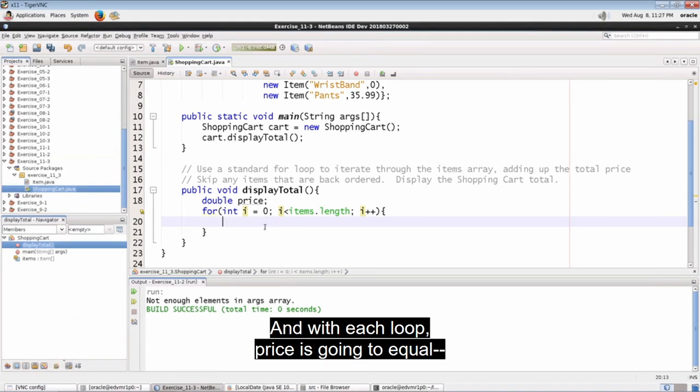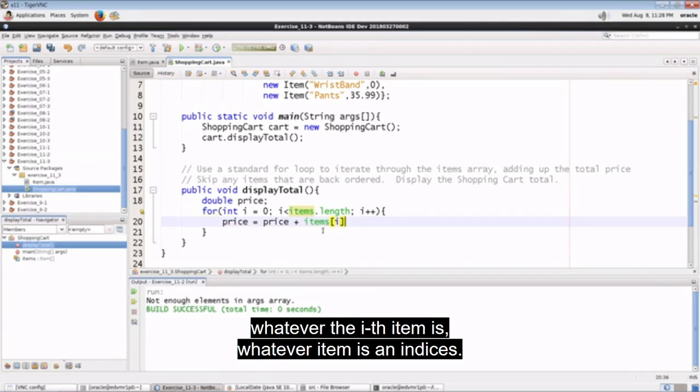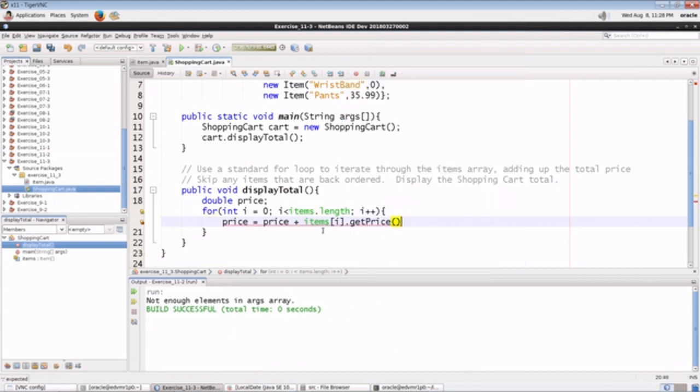We're going to loop through, and with each loop, price is going to equal price plus items i, whatever the ith item is, whatever item is at index i, I get its price, dot get price. Okay, and then semicolon.